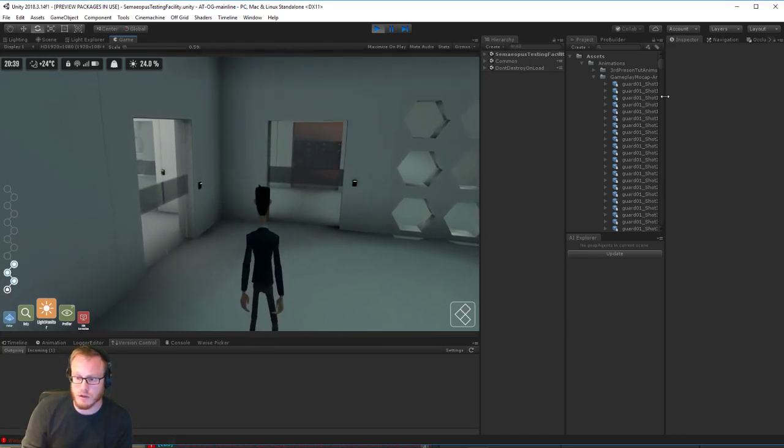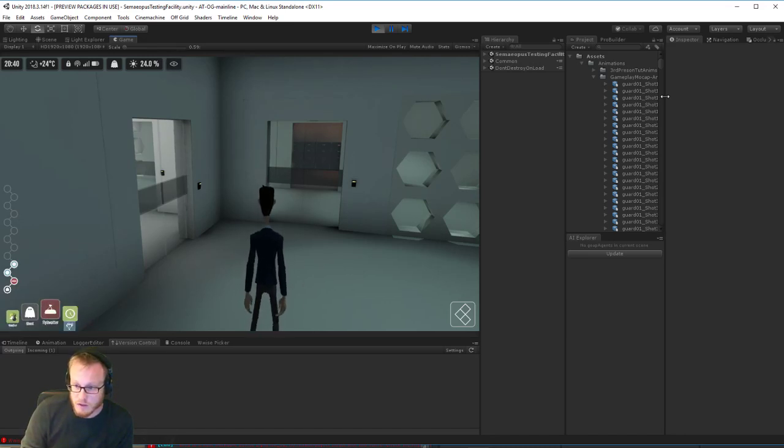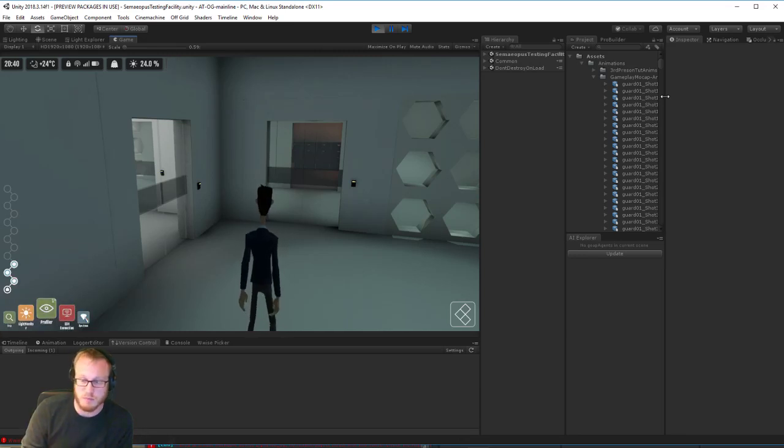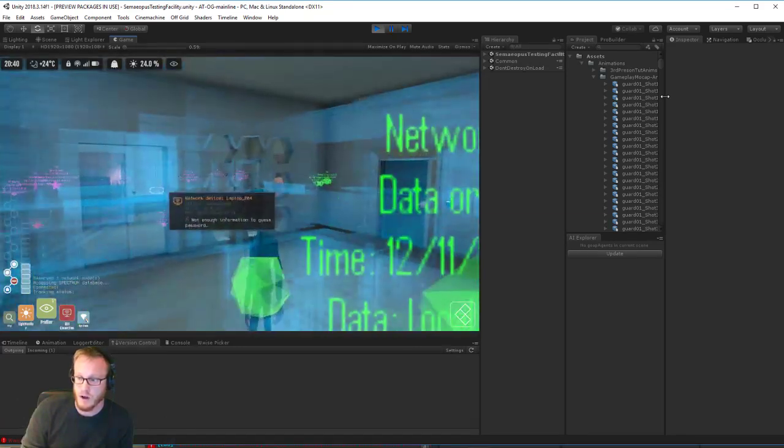So yeah, internally, from a design perspective, we're calling those net points, and the different hacking tools that you use take different amounts of net points. This profiler tool uses 1, so you turn that on, you get a little red mark for that being used. I don't think there's anything in here that uses otherwise, so that will slow down the amount of time that you can be in data view.